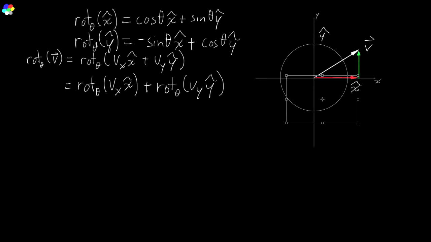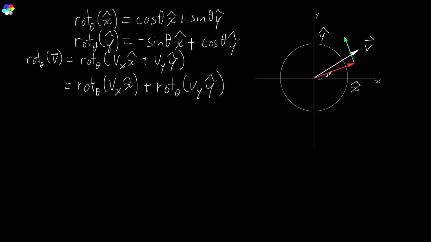by 20 degrees. Here it is, 20 degrees. There we go. So there's our original vector rotated by 20 degrees. Now we're going to take the y component here. Transform that, and we're also going to rotate this one by 20 degrees. There we go. And now we add those together.